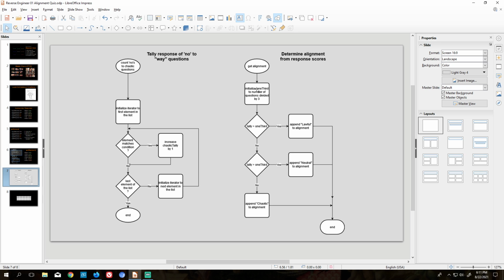The reason I'm doing it this way is because what if you had more than 5 questions? Let's say you had 8 questions. Well, then 1/3 would be 8 divided by 3. If you have 100 questions, then you'd have 100 divided by 3. It doesn't matter how many, so you can have any number of questions that you want. I'm going with 5 questions, but you could have a different number. So I'm calling this variable 1/3, and I'm making it my total number of questions, which is 5 divided by 3.